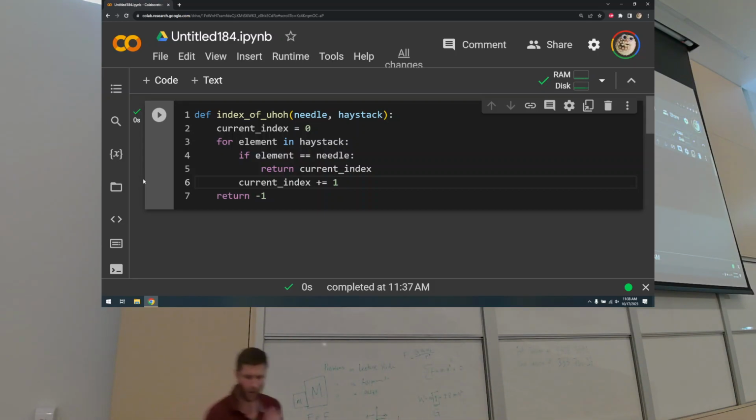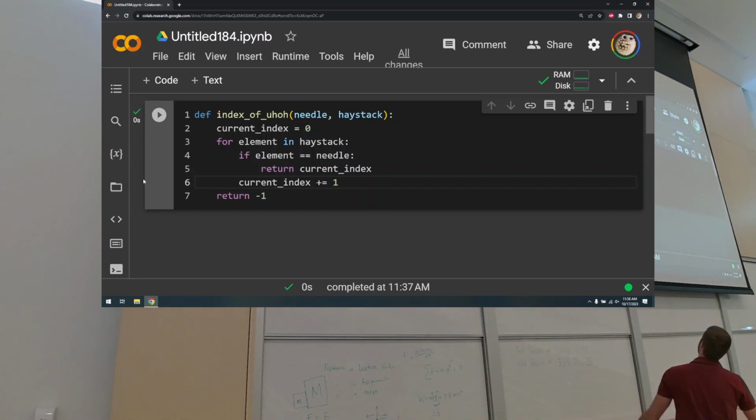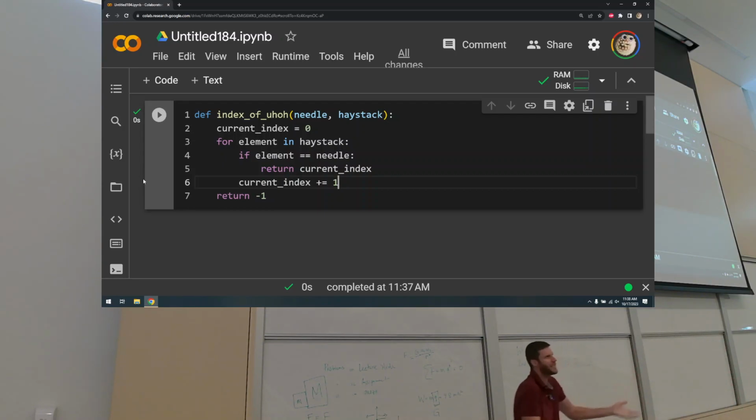Well, actually, before I show you another option, when you look at this, you go, I'm kind of losing the benefit of the for loop. The benefit of the for loop was the syntactic sugar, how nice and easy it was to write. This is almost the same as a while loop now.